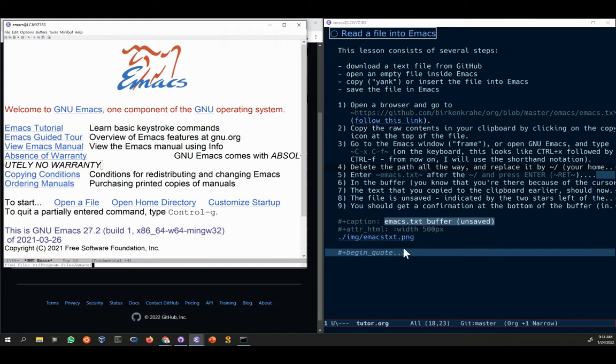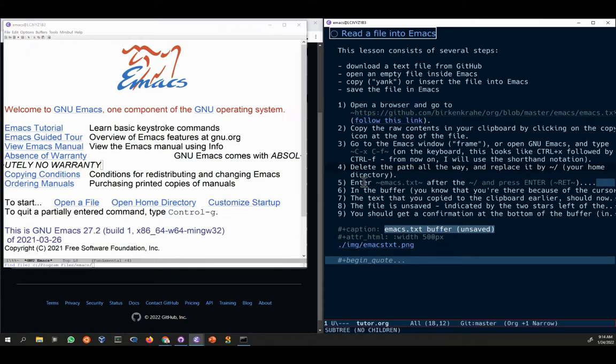So this is why I say here in the tutorial, you need to delete the path all the way. You can do this at the beginning just with backspace, just go to the very beginning. Then put in the shortcut for the home directory, which the computer knows you can write to because that's your own space. So you type tilde and /. This is different from the backslash that you use on Windows, but Mac users, Unix users, and Linux users are used to the /. So ~/ is a shortcut for your home directory.